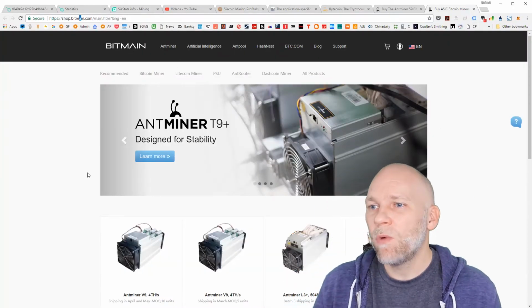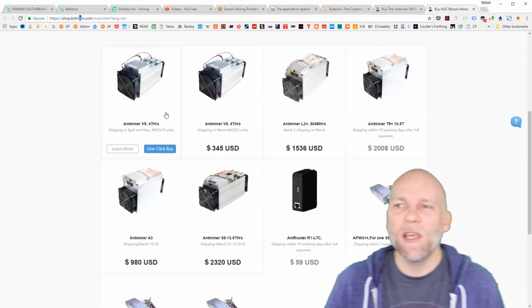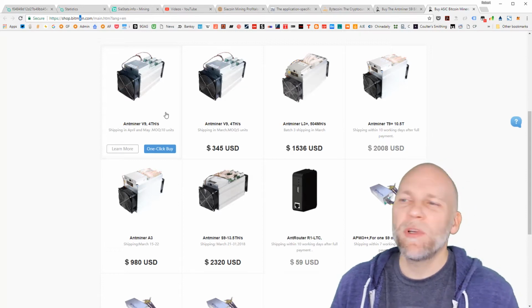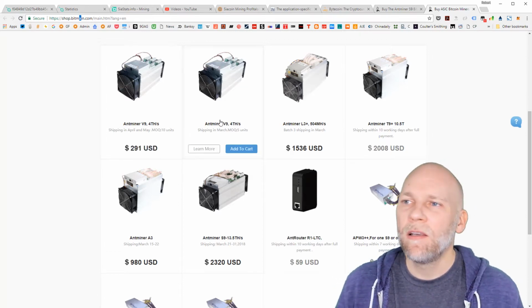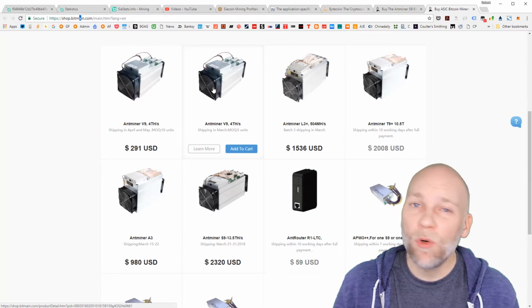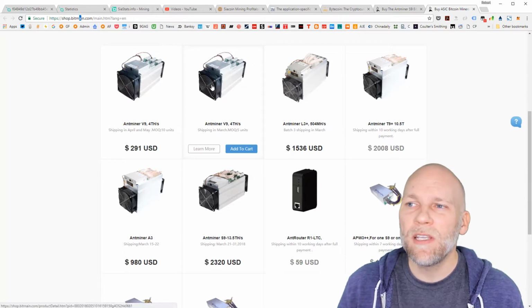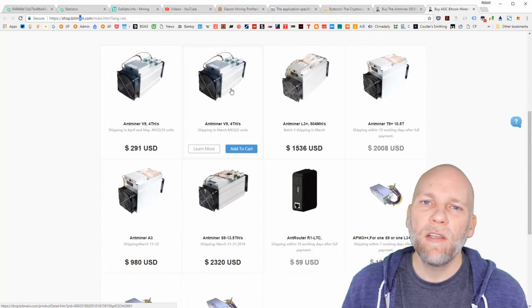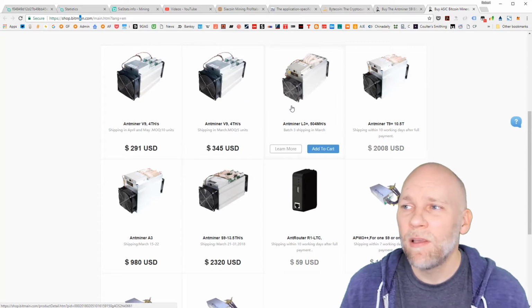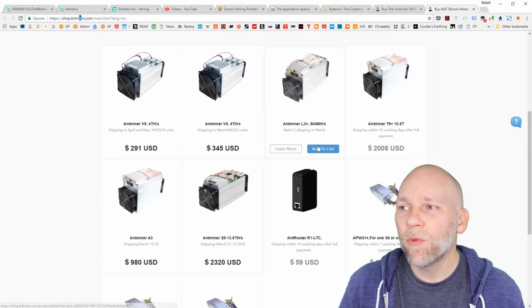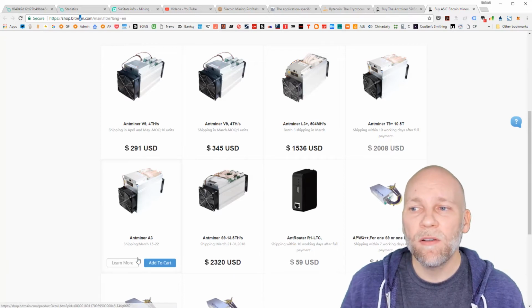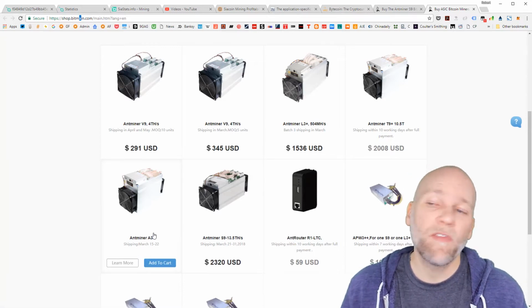Anyways, Bitmain also has the Antminer V9 4 terahash miner, which is pretty much like an S7. Maybe they're trying to get rid of some old units or something. I don't see them creating this as a new product unless they have a bunch of parts they want to sell off to get ready for new inventory, maybe. They're still selling the L3. They have the S9 available for sale and the A3 still available for sale.